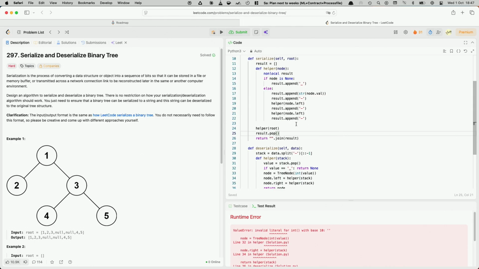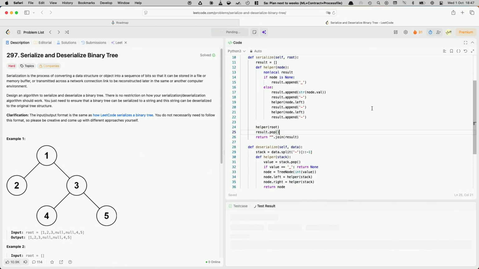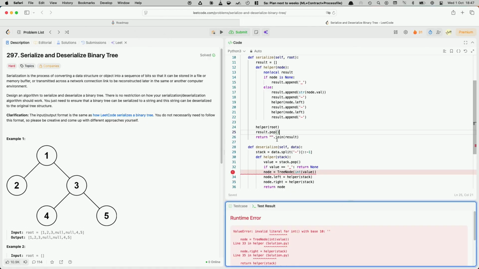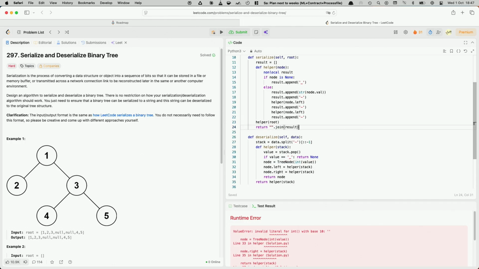But I think we should, let's just remove it here. Otherwise we would have to remove it here. Which maybe is the better idea. But it's definitely an off by one error because of the splitting. Or maybe not. So, okay, I don't know exactly what it is.